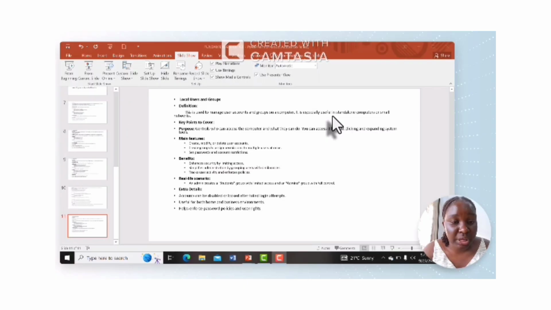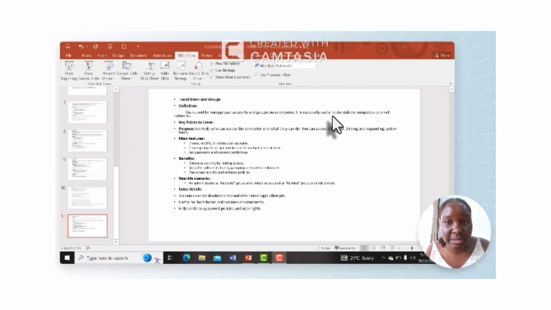So examples we can give: administrators group, where all members have full control. For example, if you add my name, Cynthia, to this group, she becomes an administrator.